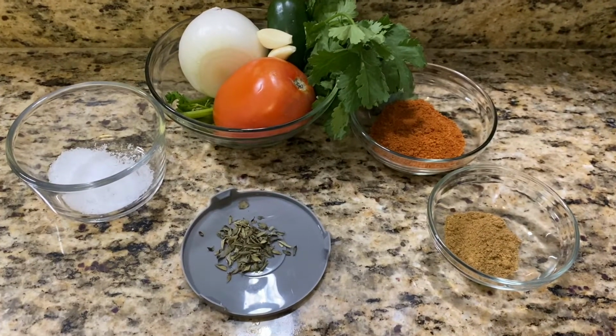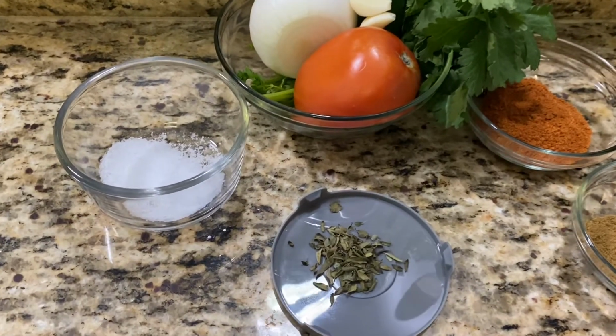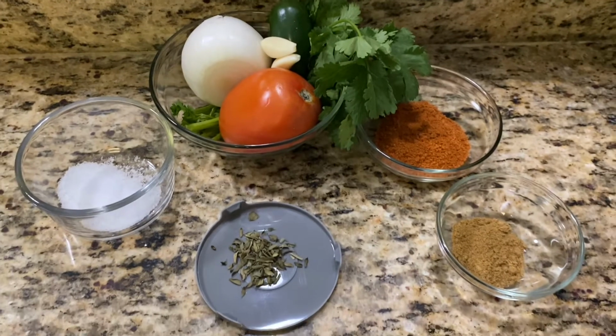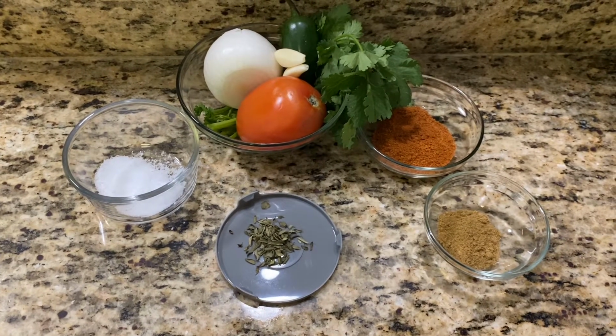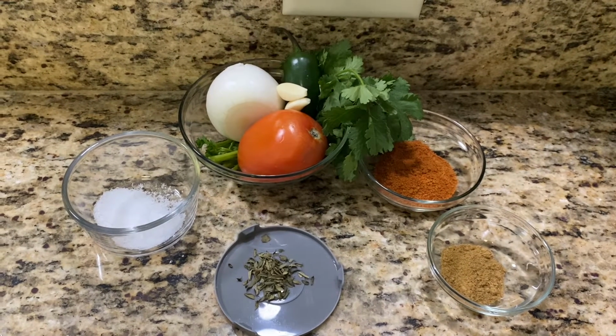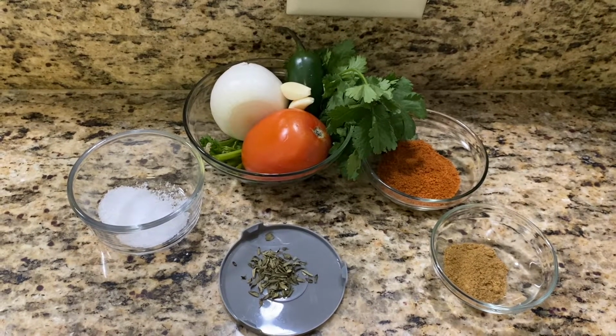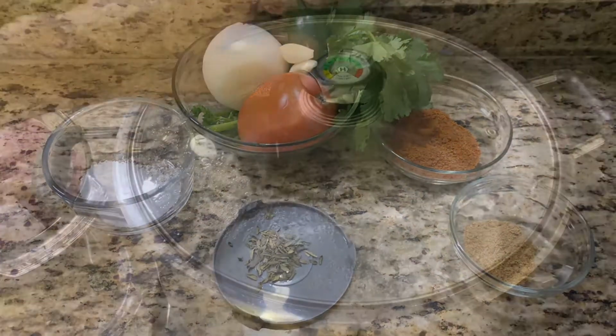These are the ingredients that are going to give the caldo de res a lot of flavor. You're going to need 1 tablespoon of salt, 1 teaspoon of oregano, 1 tablespoon of cumin, 2 tablespoons of tomato bouillon, a Roma tomato, 1 medium-sized white onion, 2 garlic cloves, a whole jalapeno, and some cilantro.